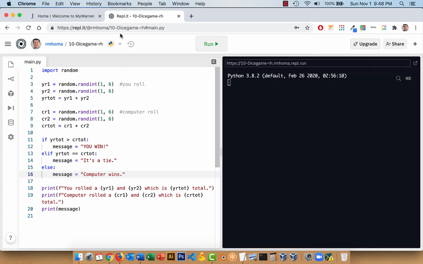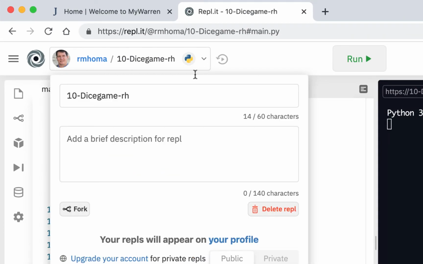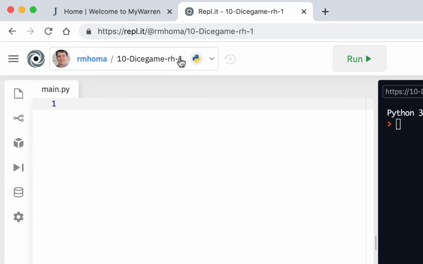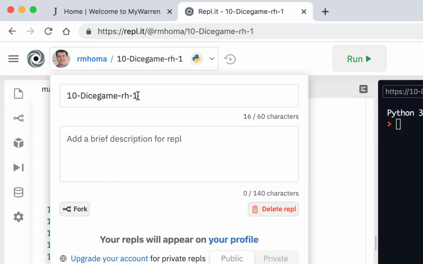Because we have a file here, and I'm going to go down here to this little arrow, and there's a fork button, and that'll basically make a copy of it. So if you just hit fork, it'll actually put a -1 after it. Now you could leave the -1, you could put a B or something like that, or put a 2 so you know it's the second file. That might be better. Or you could put loop or something, but we're going to put this just so it's different than the first one, just so you have a copy of it.